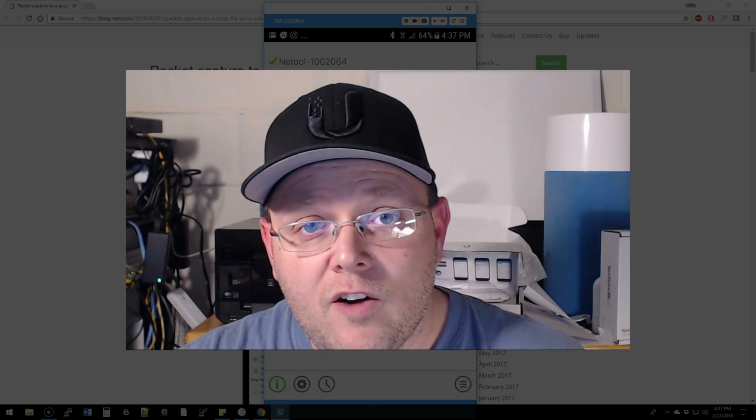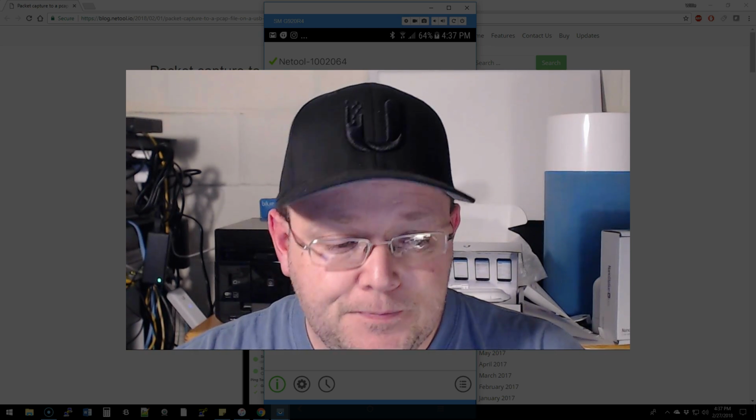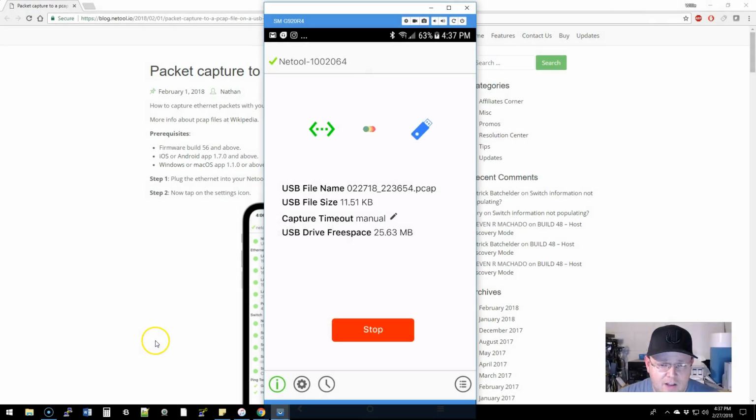Now, later on, we'll mirror a port when we get into some of these labs that we're going to be doing with the new Edge router and some of our GrandStream stuff. But you can see that the file size is incrementing here. So we've got almost 13 kilobytes worth of data. Now we're at 13.57, 14.61. So you can see that it's incrementing. So it is receiving data.